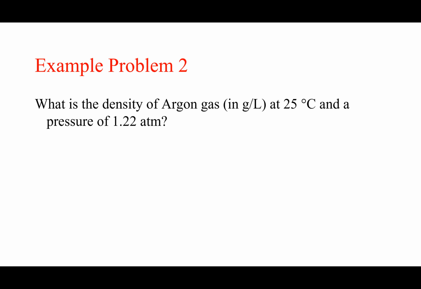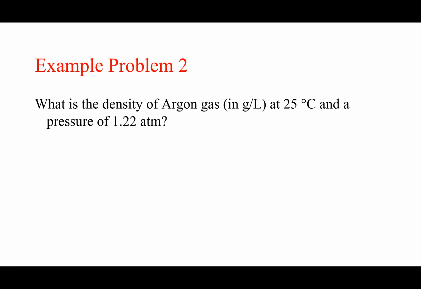Okay, so this one's a little bit different. I'll go ahead and erase my question mark there, erase this information. I'll go ahead and draw my box and say my gas is argon. That's the pirate's favorite element. And this one says, what is the density? Well, I'll come back to that, but it gives me my temperature, 25 degrees Celsius plus 273.15, but what's the point since you don't have any decimals there. Pressure, well, that's nice, 1.22 atmospheres. That was nice of them.